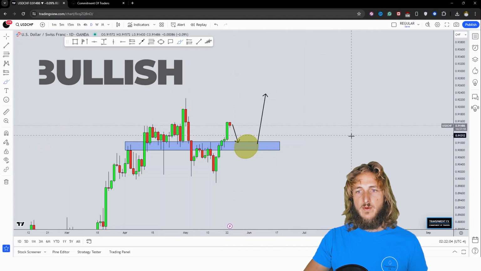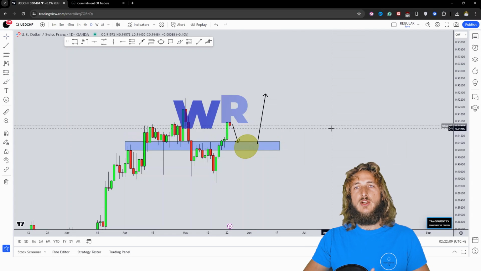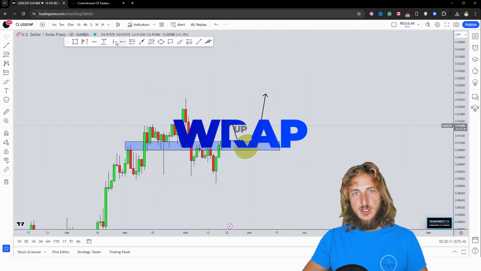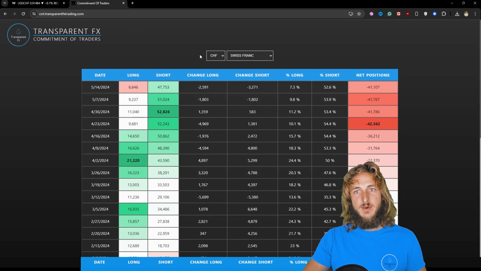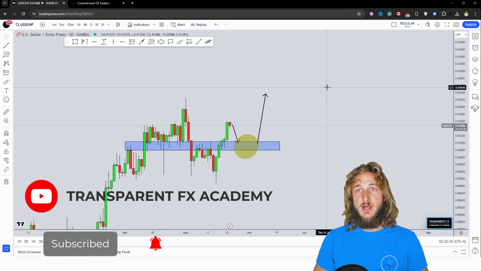So if the market will correct to this zone, what would I expect in a situation like this? Well, as usual, trading is reactive and not predictive. The monthly, weekly, and daily timeframes combined with the COT data, those are the best timeframes when it comes to the directional aspect of the market.